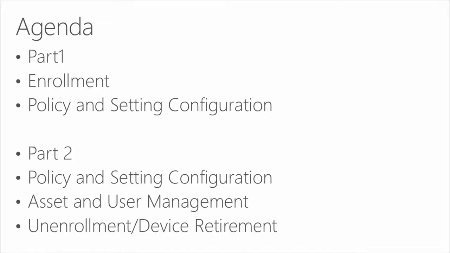So as David mentioned, this is the first part of two module parts for this particular module. First off, we're going to have a look at the enrollment process inside of Windows Phone 8.1, and how we enable that enrollment process inside of our enterprise environment. Then in part two, we're going to go through using policies and settings and deploying those out to a particular device. So to start us off, the enrollment process, what's actually involved in that?